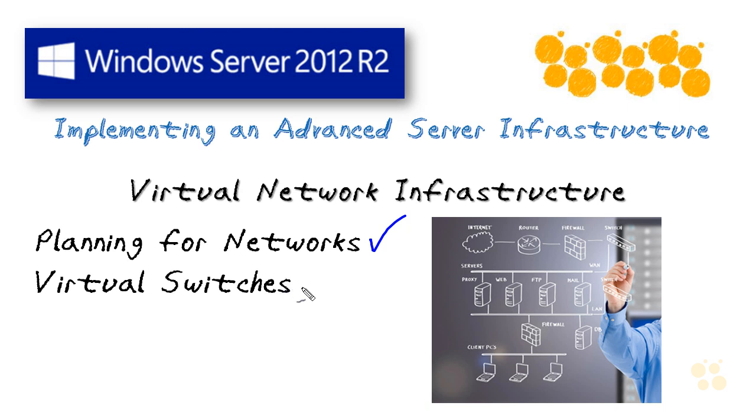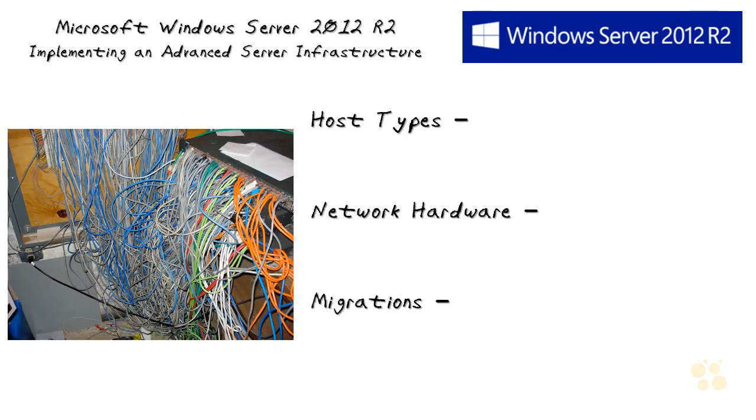We're going to take a look at planning for networks, some of the terminology and the things that we have, as well as the virtual switches that you can put in place for your virtual network infrastructure. Even in a virtualized environment, you need to plan for connectivity. Now, in a physical environment, maybe you're a lot like this guy right here.